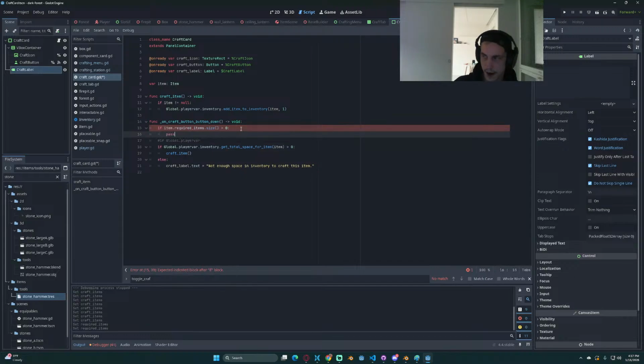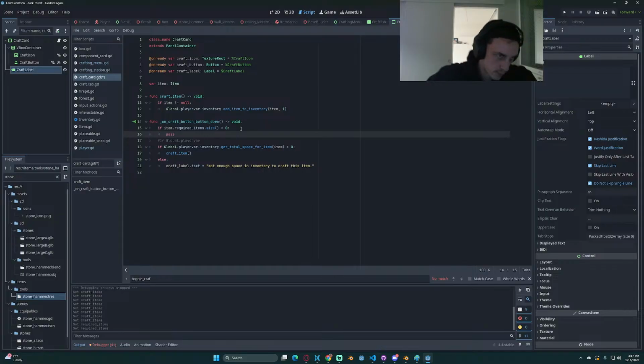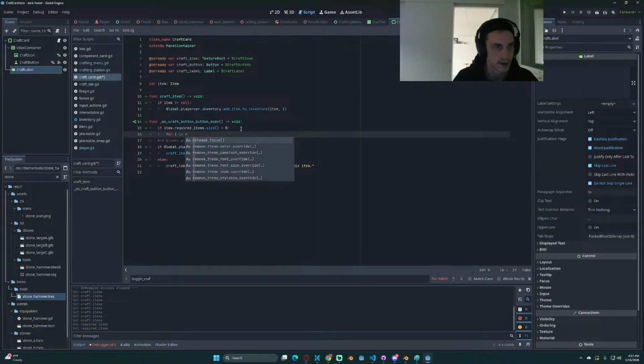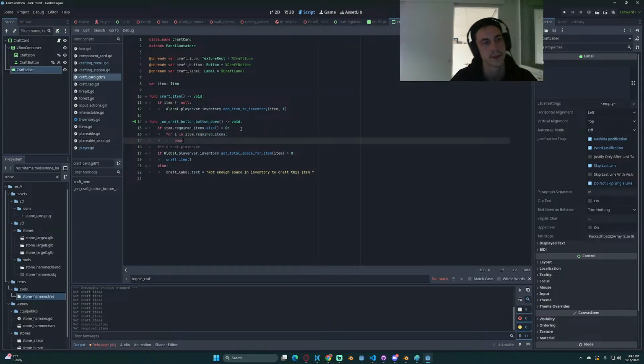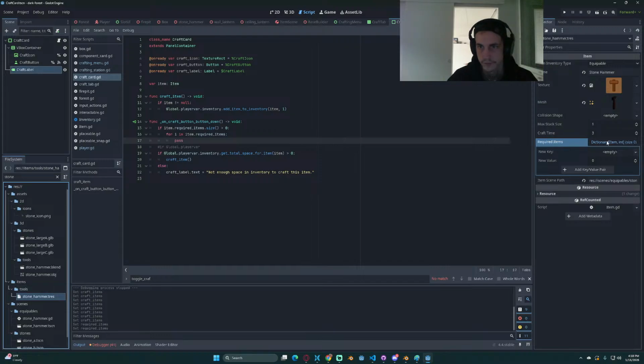So if we require stuff to build, which everything will. Item.required items, let me think about this. This is a dictionary, item and integer. Okay, so we're going through.